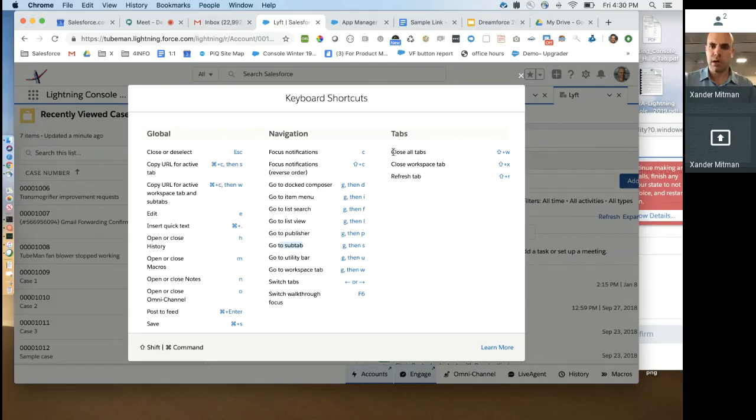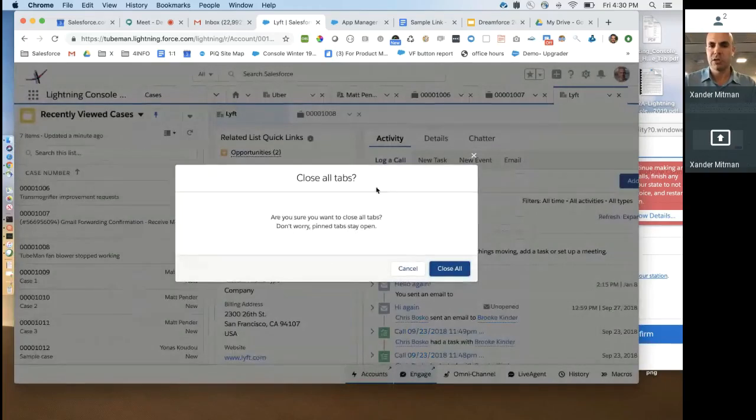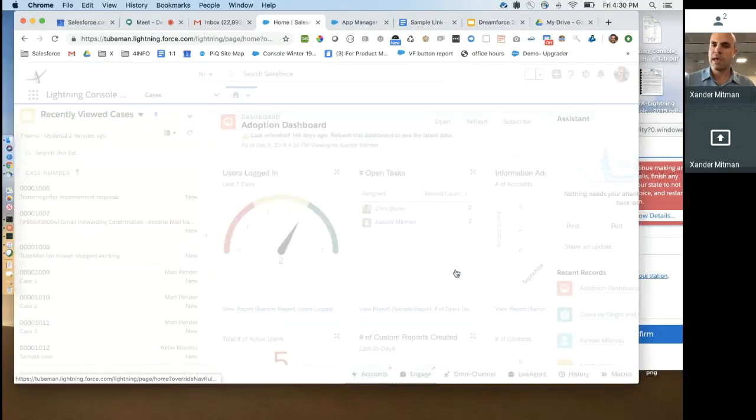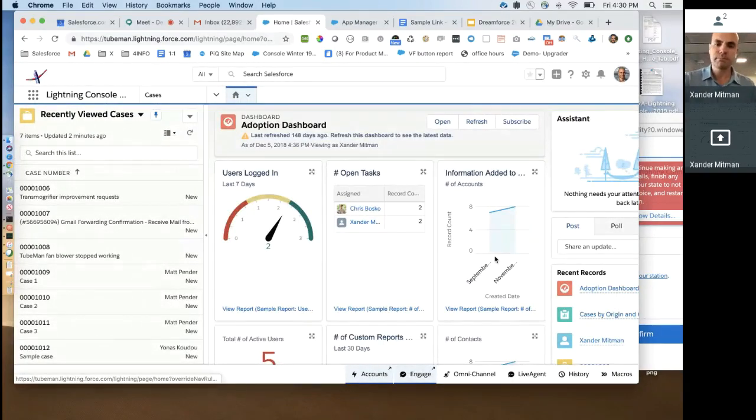And one that we only have a keyboard shortcut for right now is close all tabs. I'll show you what that looks like. Right here, if I just do Shift W, it will prompt me to close all tabs. And this is great because we designed it so it won't close your pinned tabs. I'll show you what those look like in a second. I can hit close all. And if you happen to have any records that you're in the middle of editing, it will prompt you whether you want to save your changes or not.